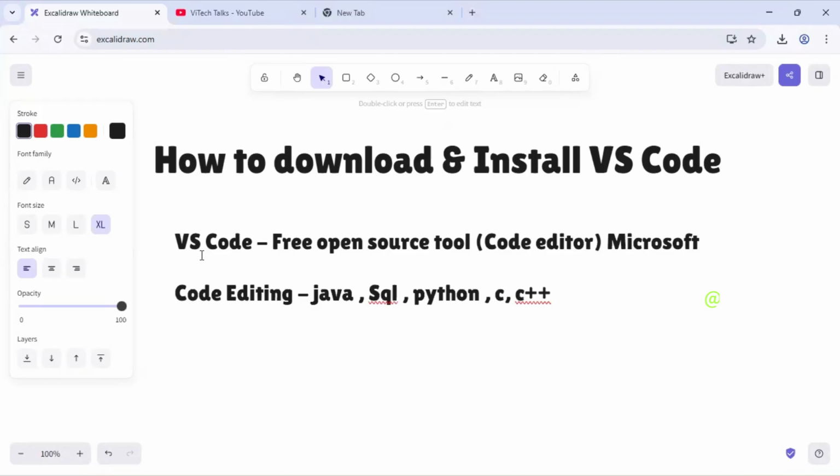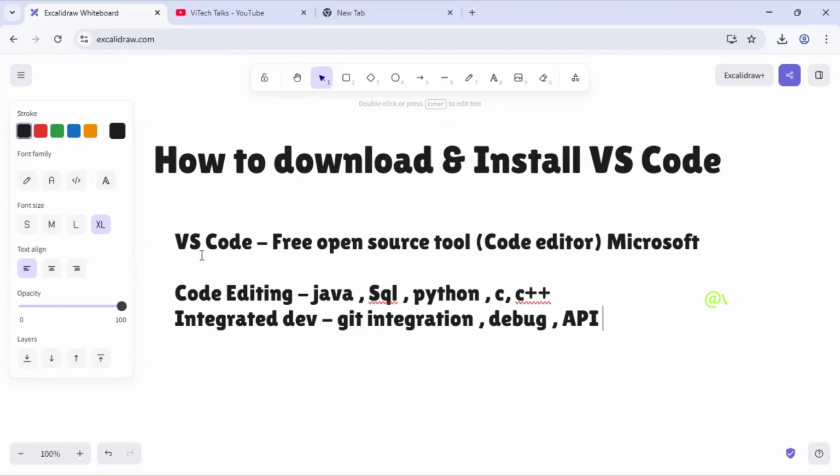Now there is one more thing: we can use it for integrated development. What is this integrated development? Suppose you want to go with Git integration, you can do it. You can even do debugging, or call APIs.